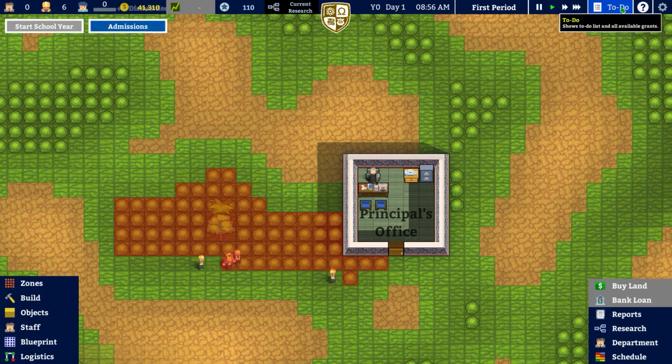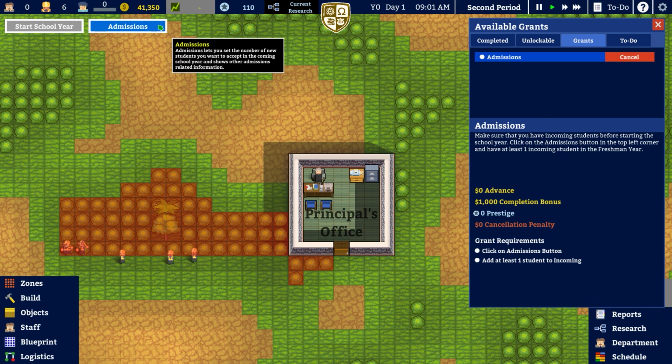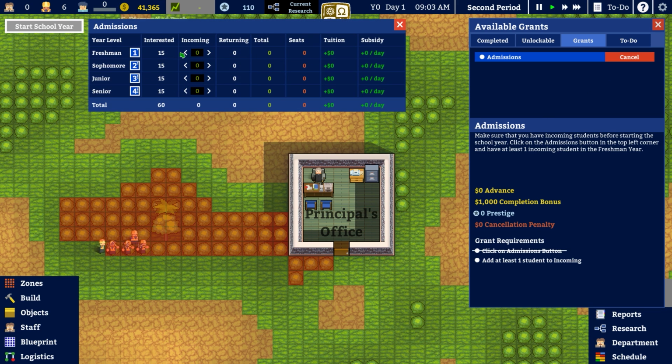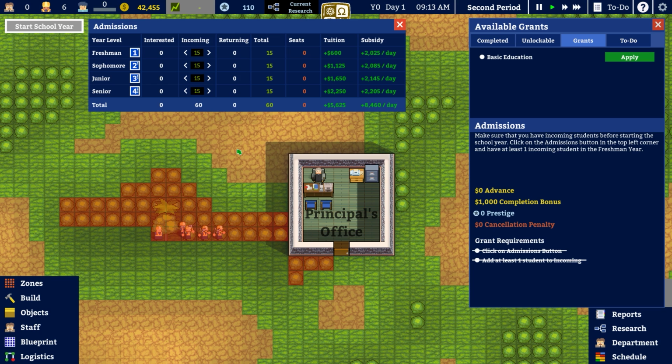That's perfectly acceptable. So back over to do, we've got the admissions and make sure you have incoming students before starting. Okay, so we'll apply that and it says interested 15, so I guess we're going to get in the maximum amount then. Can we just type in? Yes, we can just type in. Excellent. So we'll bring in 15 in total. I'm guessing ideally the maximum size would be 15, but we have 50% on that, so we could go up to the mid-20s, but we'll probably have a class of 20, I think. Actually, not unreasonable, I don't think.